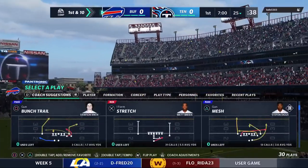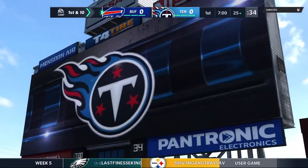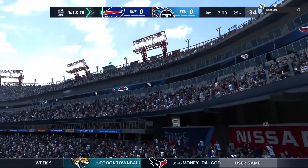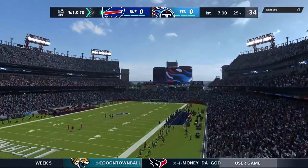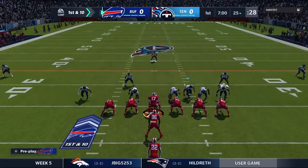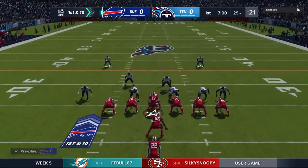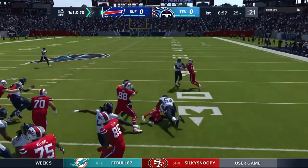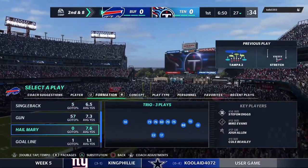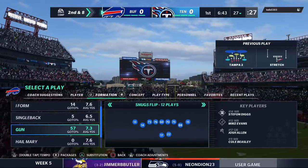One out. The first drive will start at the 25. Upended after a gain of two out to the 27. Only a couple for him there on the game's first play, and it's second down. 2 yards. Oh, that's a real nice job there by the defensive front. They just engaged and held their ground. But how about the guy who made the play?